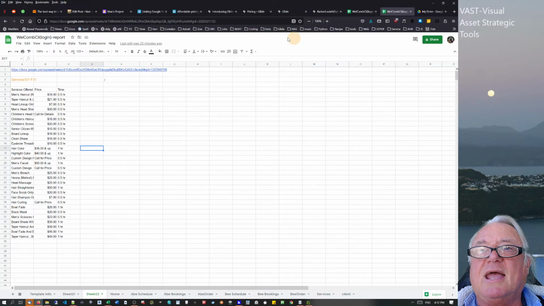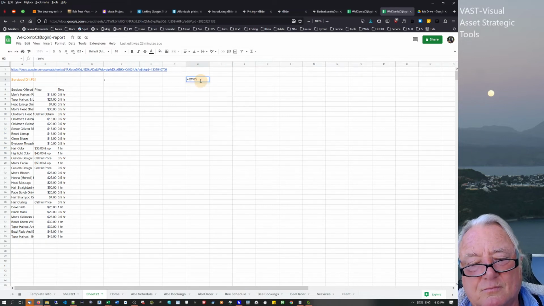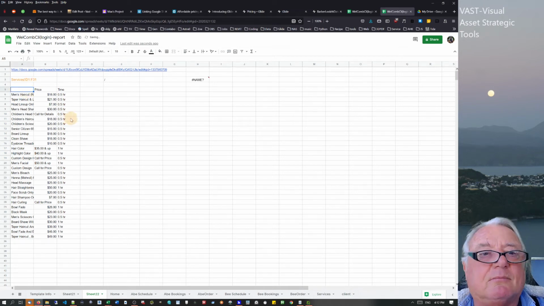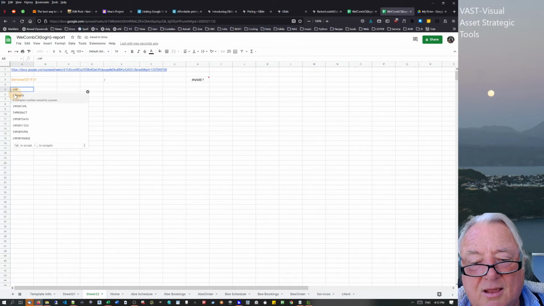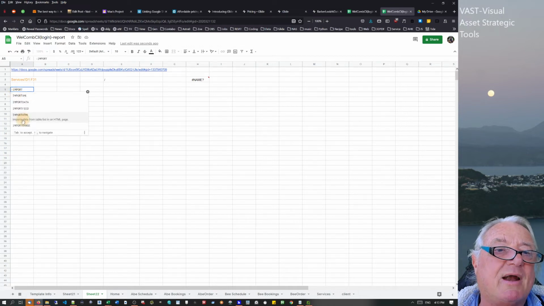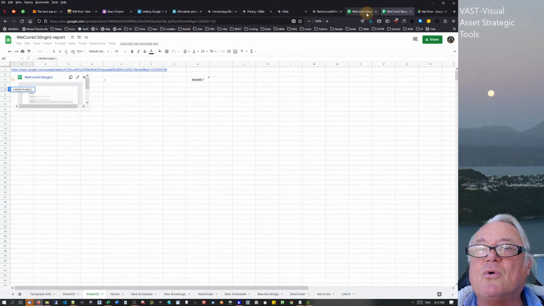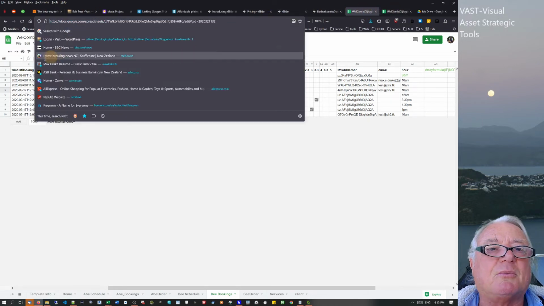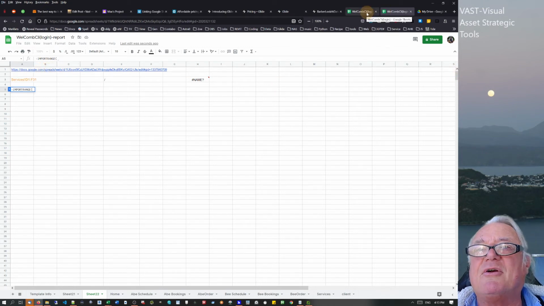Well, if we actually look, there's a bit of code called import. We do it here, and then we just call it. It's a little function called import range. What that needs is the original website address, which is this one up here. Boom, we just paste that up there. And the second thing it needs is the area of data that we want.